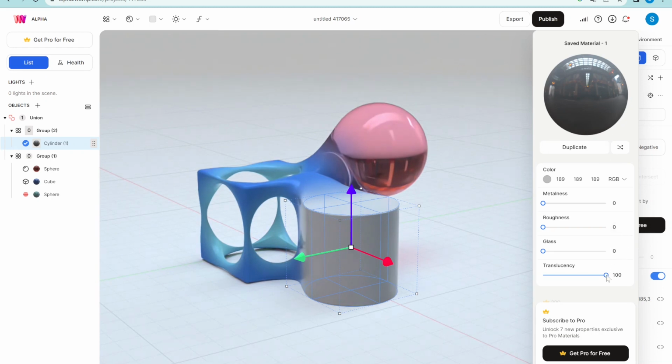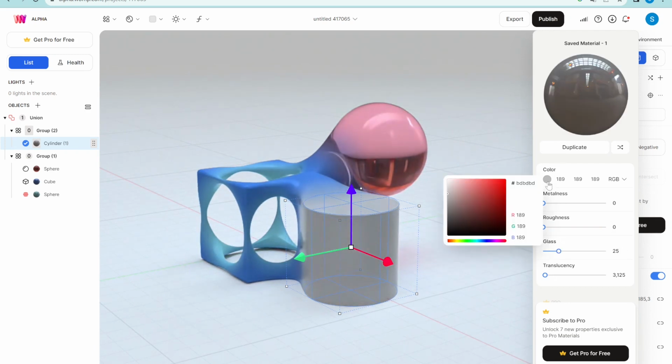So we can adjust these parameters as we want, and then of course we can change the color too by clicking on this little thing here on the right representing it, and then click this box and change the slider here at the top left.